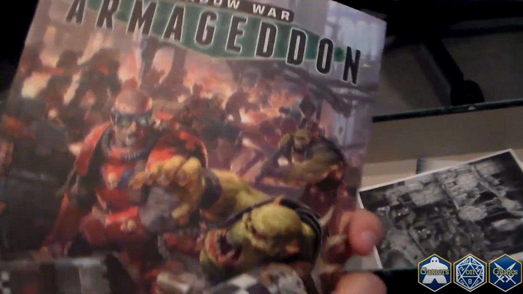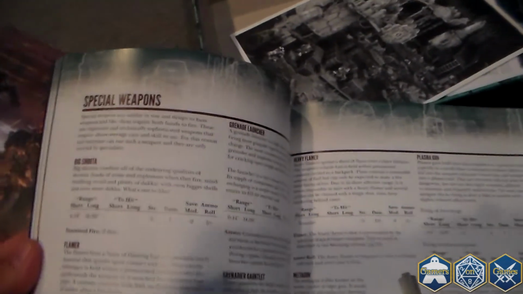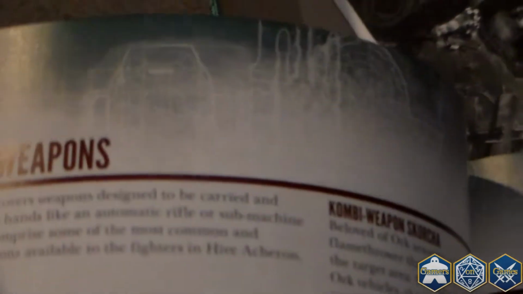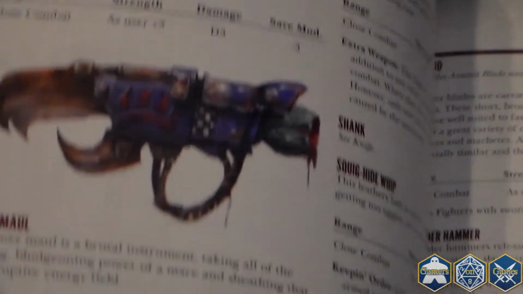And then we got the rule book. So that's a nice thick rule book. Let's see how many pages there are. Over 100, about close to 120 pages. I'm trying to get the lighting on this so you can see it a little bit better. Give me a sec. Some special weapons. You see that plasma gun, heavy weapons, big shooter, basic weapons. Little different weapons. Leadership. So it's a 3-size rule book.